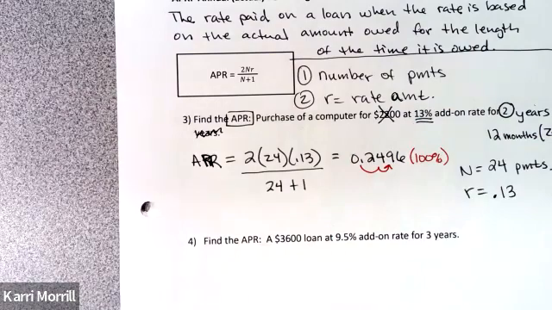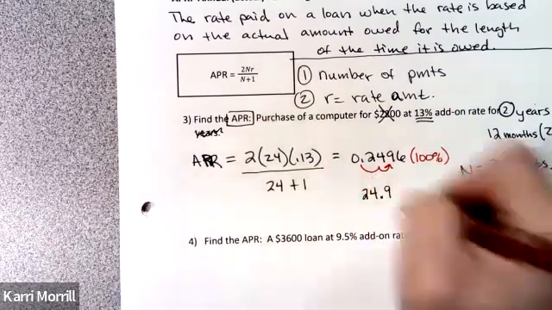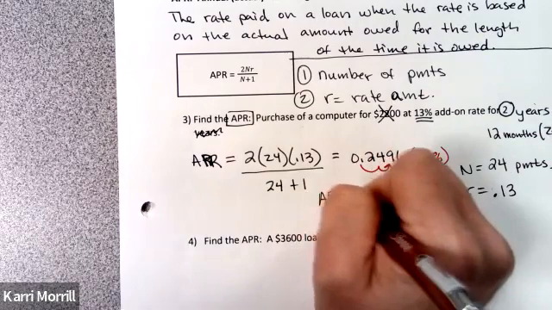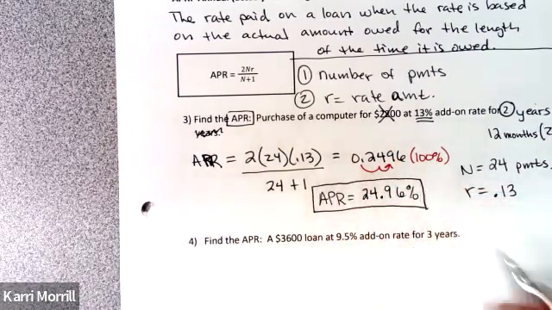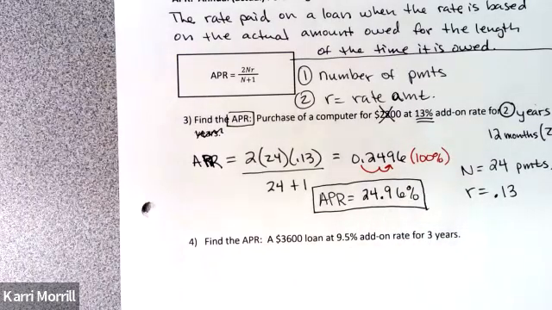Since that was an ending one, we don't have to round it. We can keep it as 24.96%. So the APR would be 24.96%. If WebAssign tells you to round to the nearest whole number, just write all those numbers out so you'll see that 9 and know that it would be like 25%, right? If WebAssign tells you to round to the nearest 1/10 of a percent, then write all those numbers out so you'll know which one. So make sure you're writing those decimals out a little bit further.